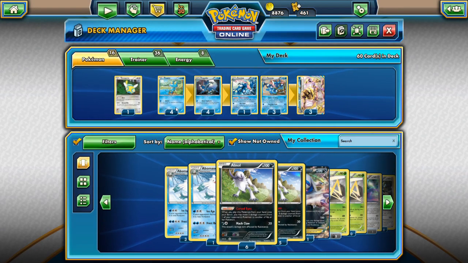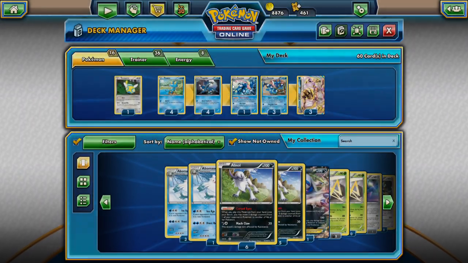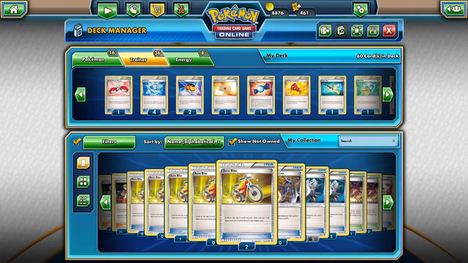Typically you will not want to evolve your Froakie in the active spot at the start of the game, because you'll want to go for that Water Duplicates and get some Frogadier on the bench.